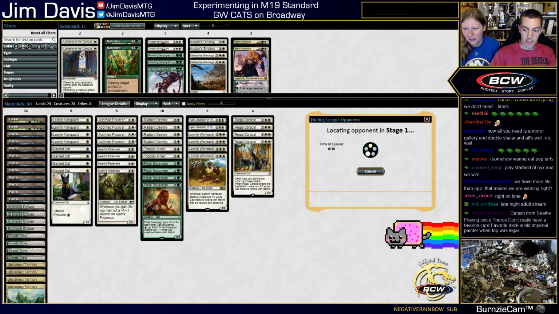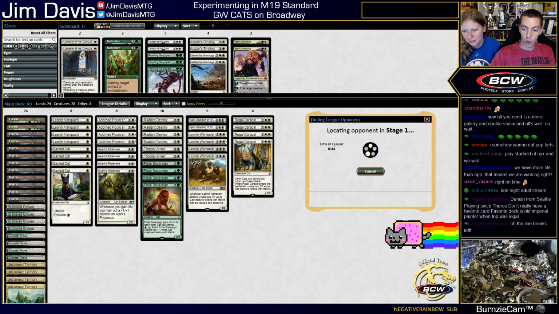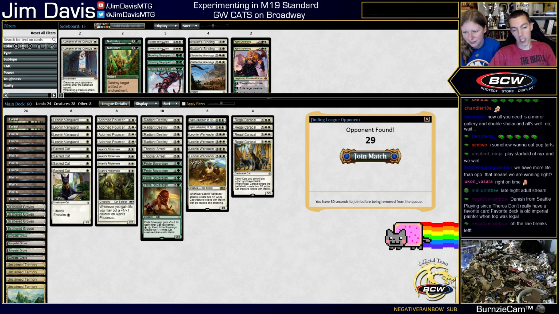But yes, everybody. See? Oh, there we go. Danish from Seattle. Good old Seattle. I've been there before. Playing since Theros. Don't really have a favorite card. Favorite deck is Old Imperial Painter when Top was legal. Pour one out. Just kidding. I hated that card. But I still love you.